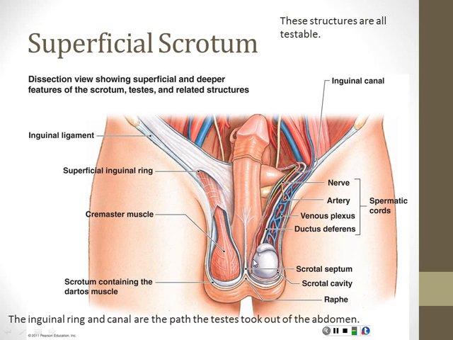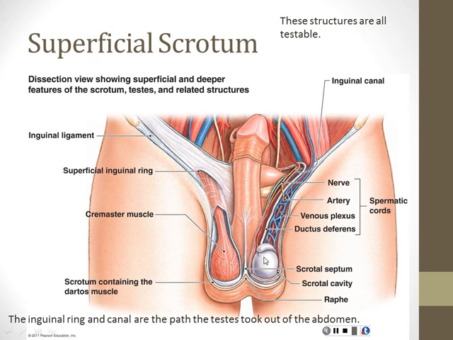So if you remember that the testes form in one place and then move, basically this is its cord, the cord that attaches the testes to where it began in the body at the posterior abdominal wall. So we have this kind of long tether, and in that tether we have the nerve, the artery, and the veins, as well as the path for the sperm from testes to urethra. So we call all those things together because they're wrapped in a kind of sheath. That's the spermatic cord. So like on this side, this is the spermatic cord. It just is still wrapped in its cremaster muscle, right? So here it's been opened so we can see what's inside it.